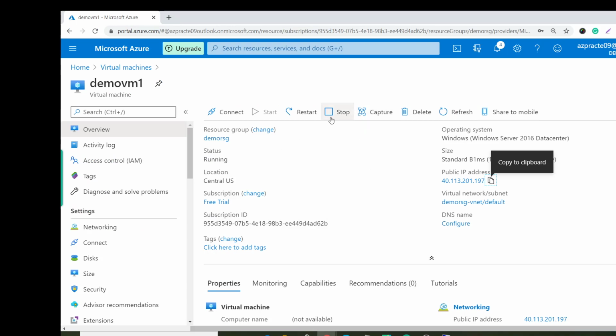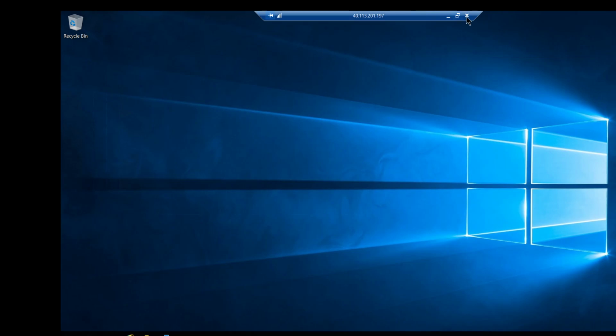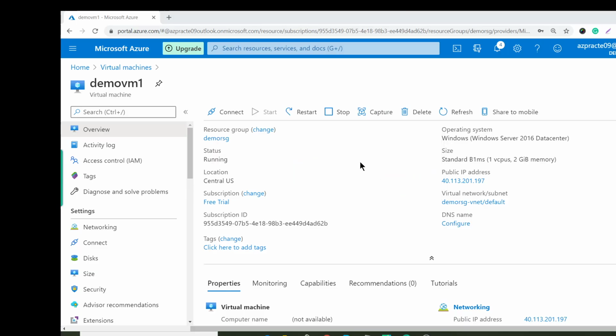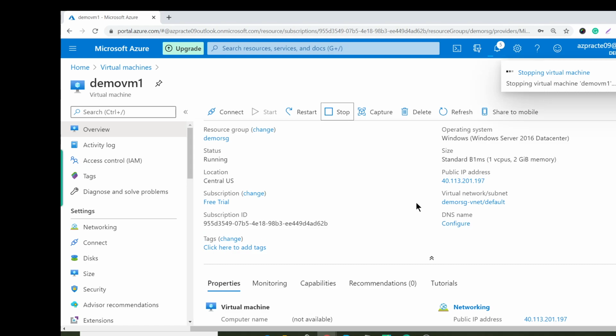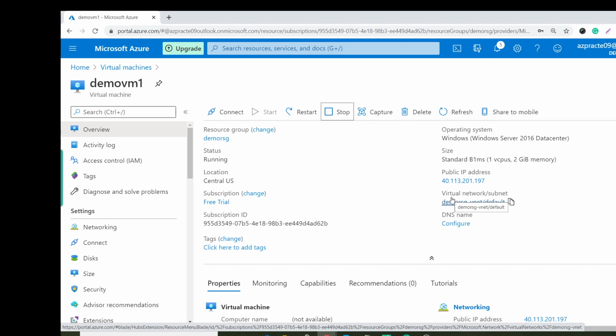If we do stop first, what I'm going to do is close the machine first. I can do stop first. It says the public IP address will be lost if this VM is stopped. So doing that, the IP address will be lost. Right now it's 40113. Let's see what will come up. Would it change?